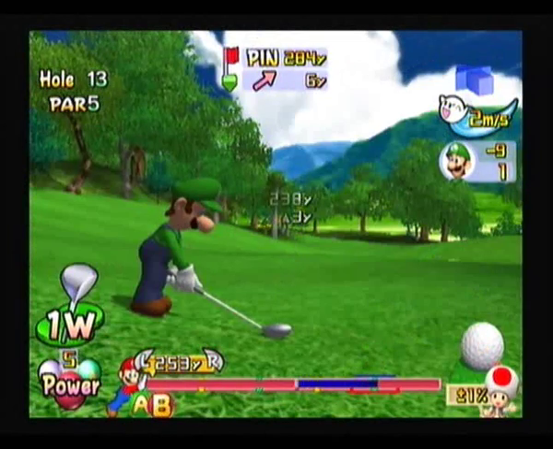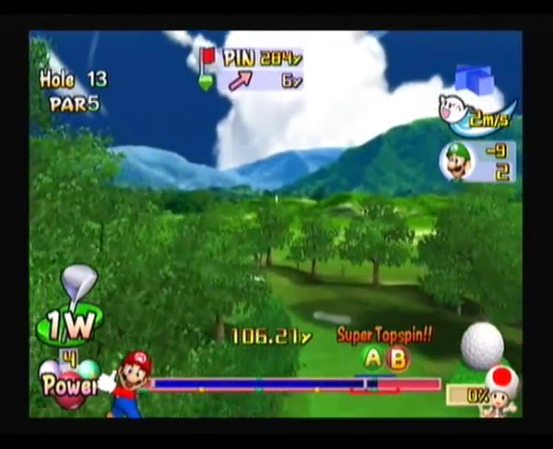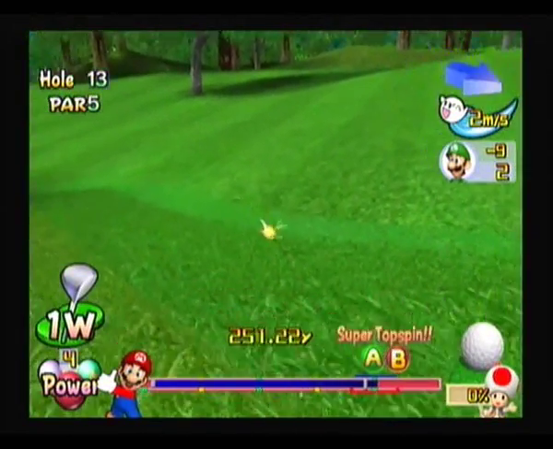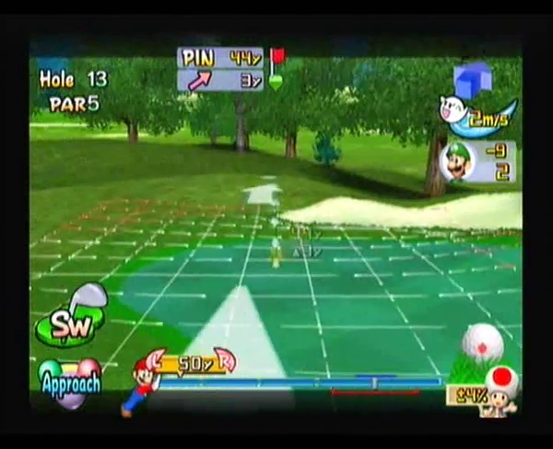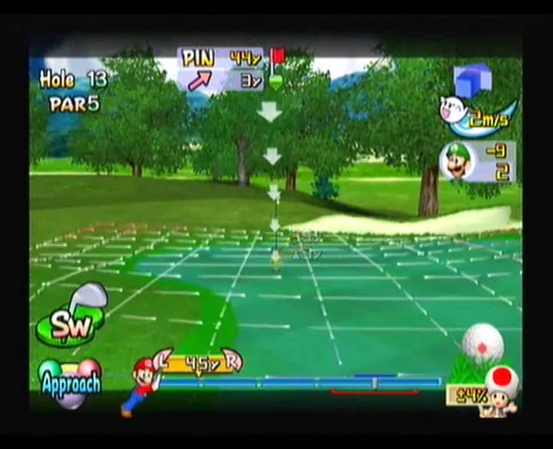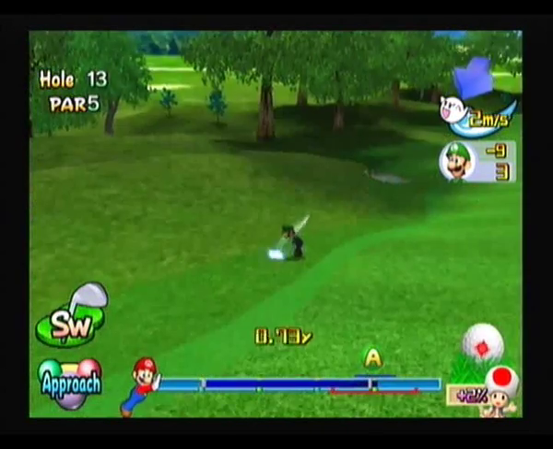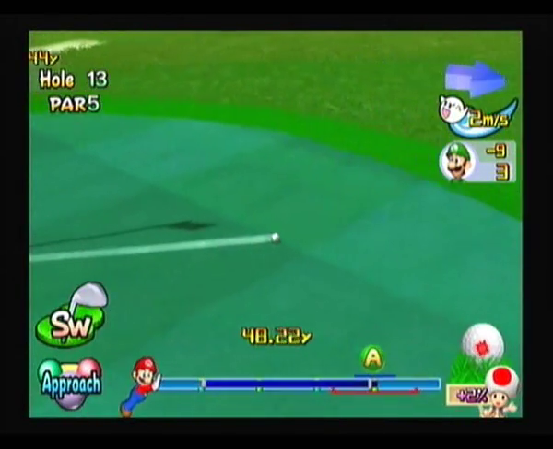Some of them can be tricky, it really depends on how far you can hit. That was a terribly controlled shot, but because it's Luigi, it doesn't make a huge amount of difference. I'm probably going to be playing from the rough though. Yeah, playing from the rough, that's okay because it's an approach shot. You can see this is a nice flat area before the pin. It's a little bit of a hill here though, so I'm going to hit that. And this should be good enough. We hit this, and it just missed the pin.